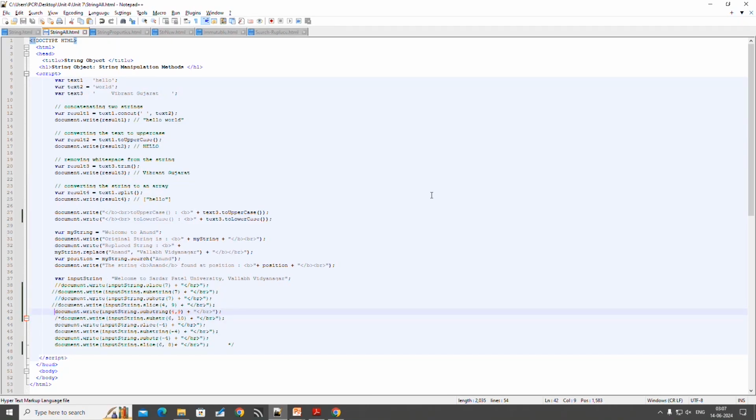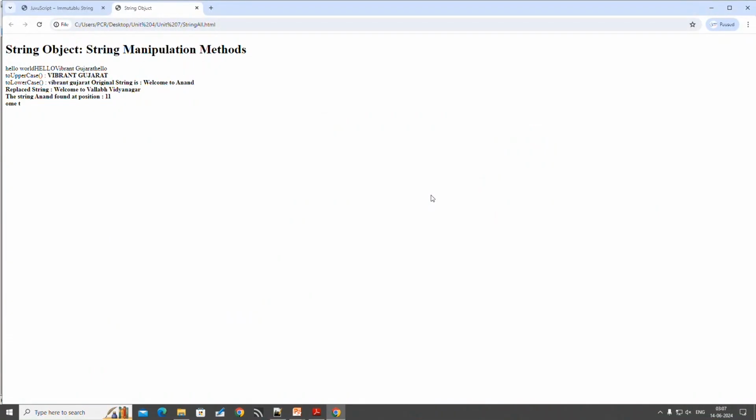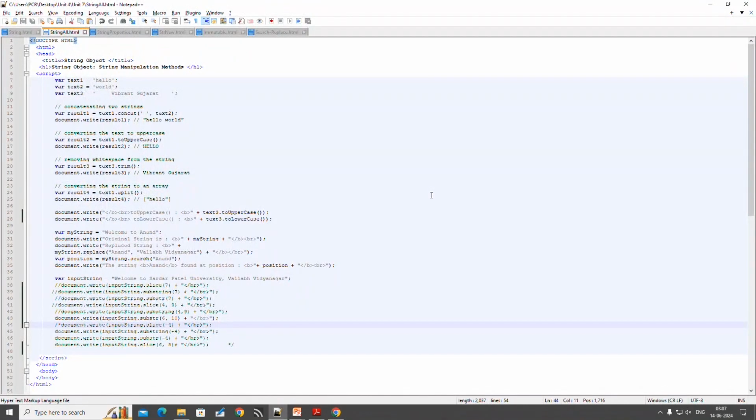Now again we are changing the index, instead of 9 we are changing it to 10, so the output would change, for substring. Then after that we can also provide negative values, say here, in the form of -4 to the slice method, substring and substr. So what actually it returns, you can see.